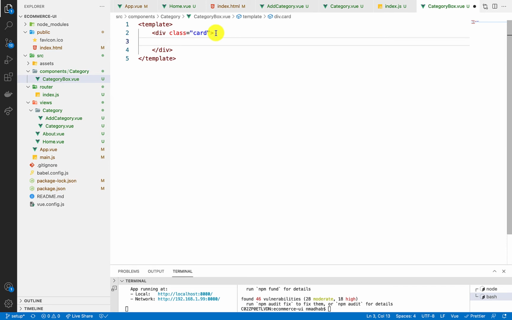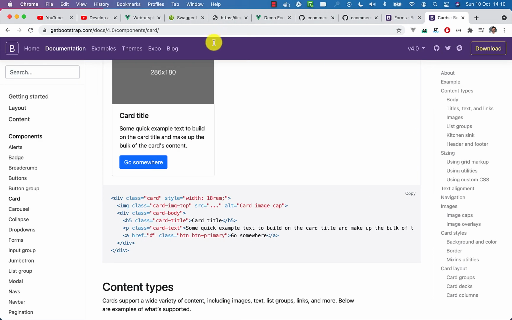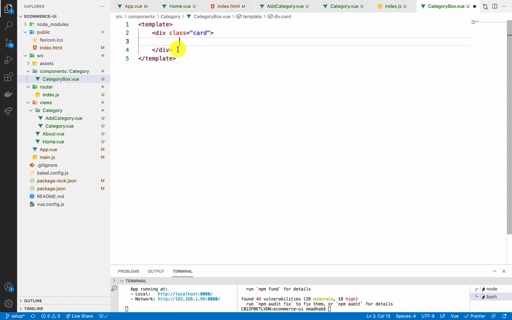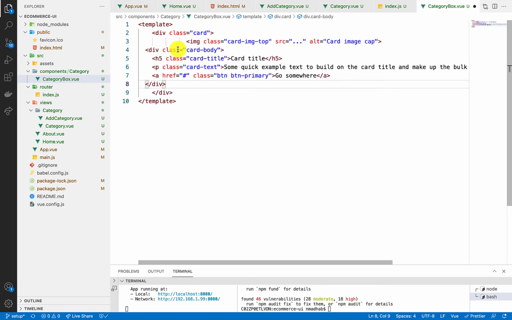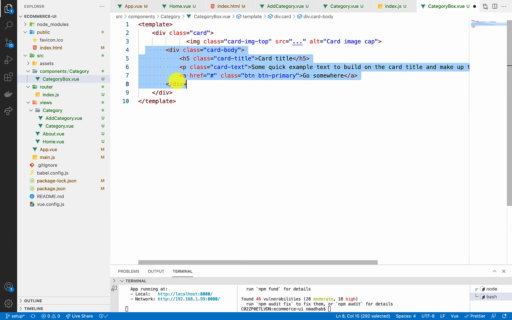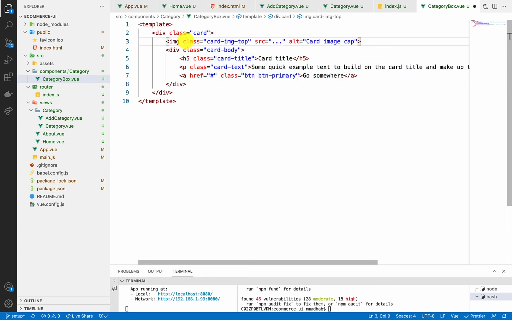And now we can have something like image top and card body, which will have some title and some text. So we can just copy this one and paste it here. We will have a card body, and this can be also part of some div.